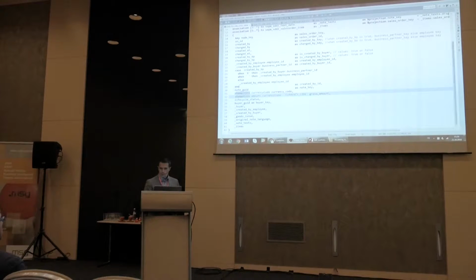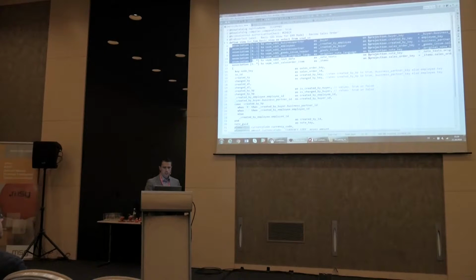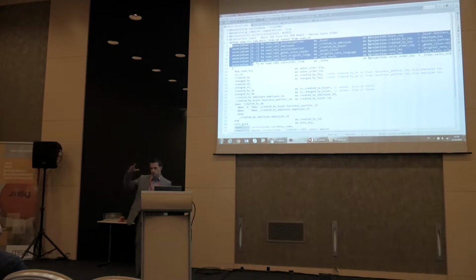But that's not all. I talked about this virtual data model. And what you saw here are these associations. So you have your sales order header table, and this is somehow linked to items, to business partners, and so on and so forth. Usually what you would do is create a join with these tables that is then executed every time you query the view. That's not optimal from a performance point of view and perhaps not necessary. You just want to put within a view the information, that's the header table, that are the associations to the other tables. And that's exactly what this statement does.